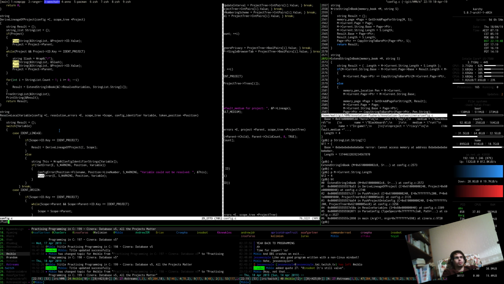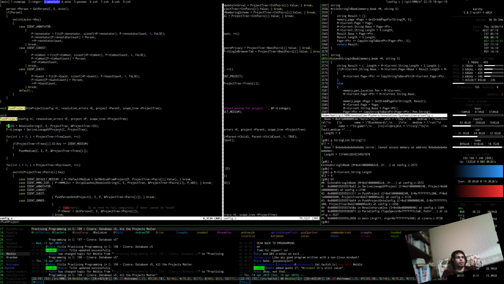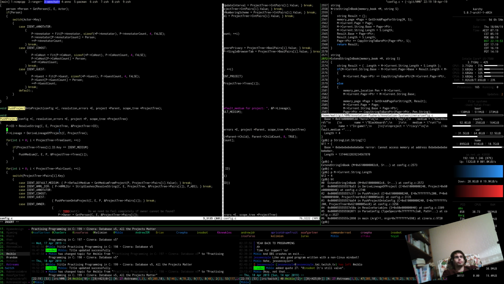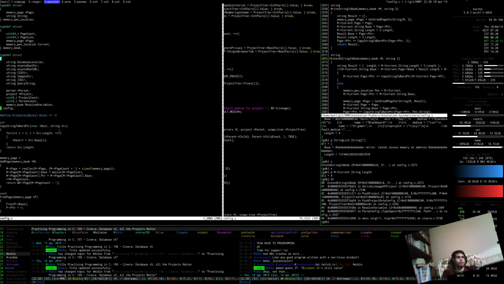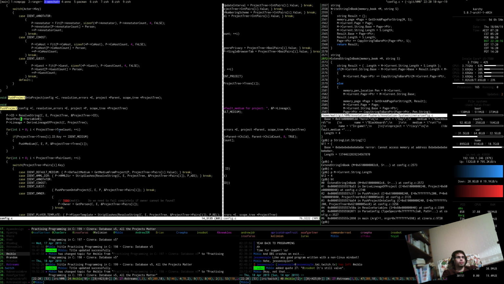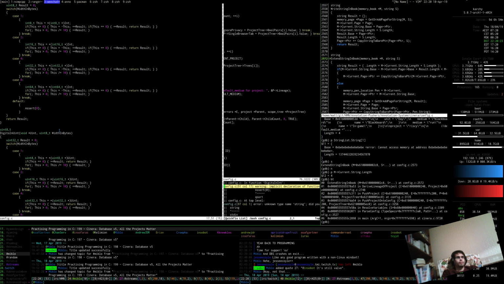So I think what we need to do is in push project, before deriving that lineage, we just need to reset the pen. We just pass the memory box, a pointer to the memory box. Resolved variables. I think that's what we need to do.